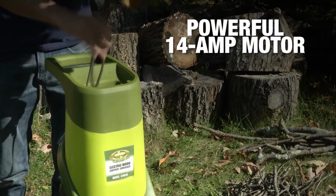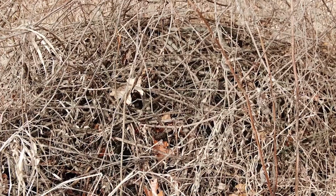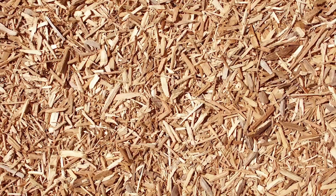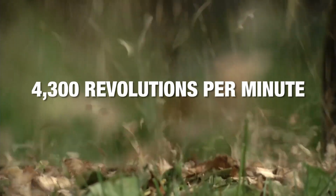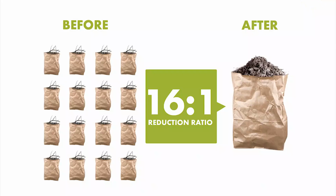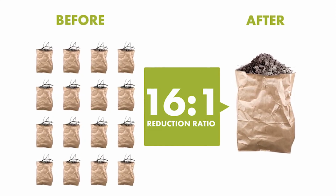14 amps of rotary blade power to reduce, reuse, and recycle. Brush, leaves, branches, twigs: chip, shred, mulch, and compost. With an electric motor that runs at up to 4,300 revolutions per minute and steel blades that reduce waste to 1/16th of its original size, Chipper Joe can do it all.